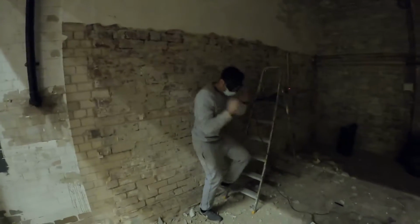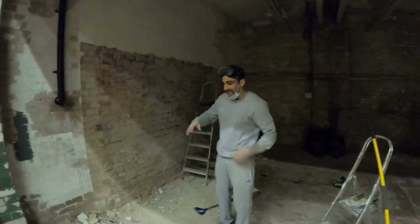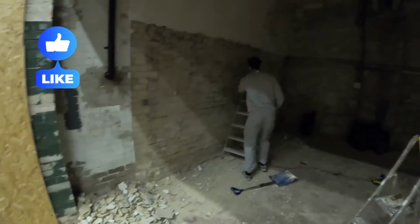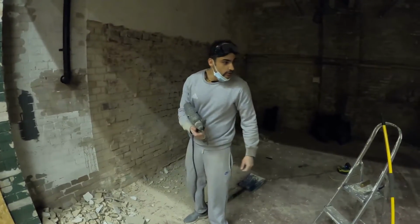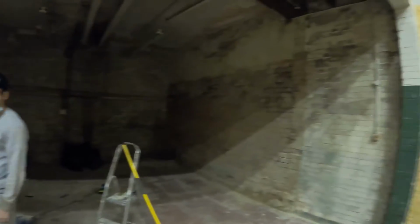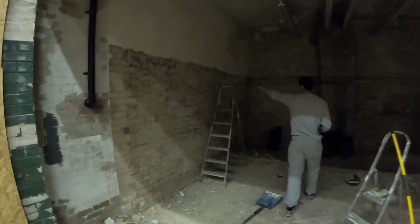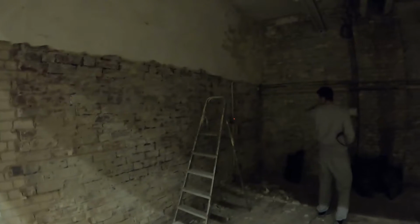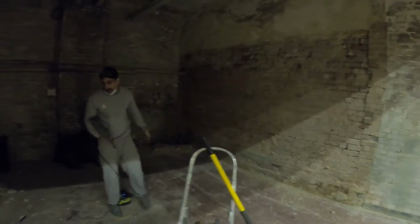Right. So, I think we have now completed removing the old plaster from the wall. I'll tell you what, this SDS is a lifesaver. It really is. Otherwise, we'd be here just chiseling it away. So, you and Con, shout out to you boys for this. We drew a line at the top, and that's going to be in line with these pipes over here. We've got an electricity port here, electricity port there, and now the next job is we're going to remove all this plastic, put it in the bins over here, and then we'll see what happens next.